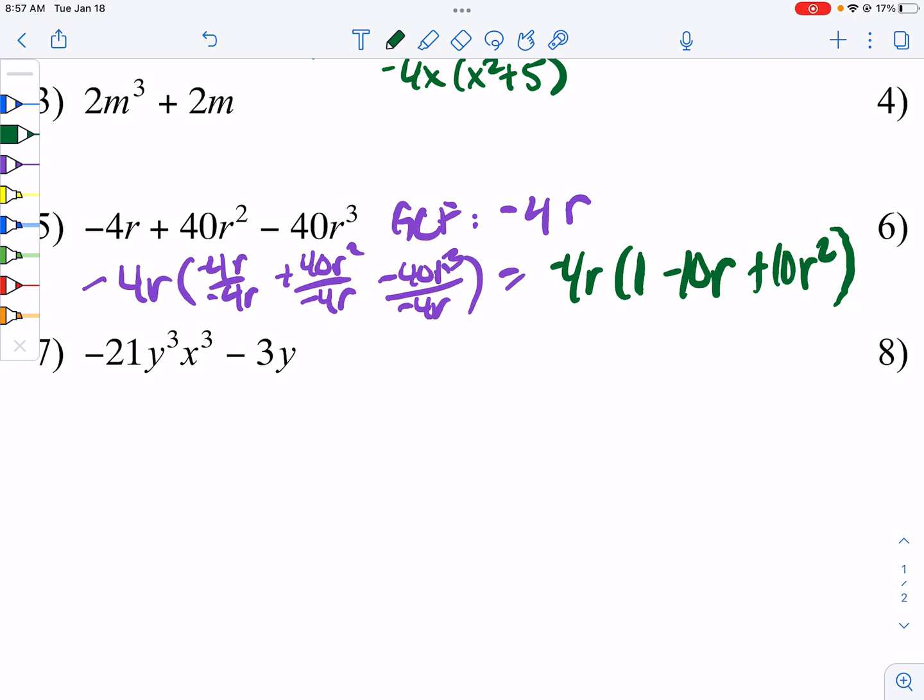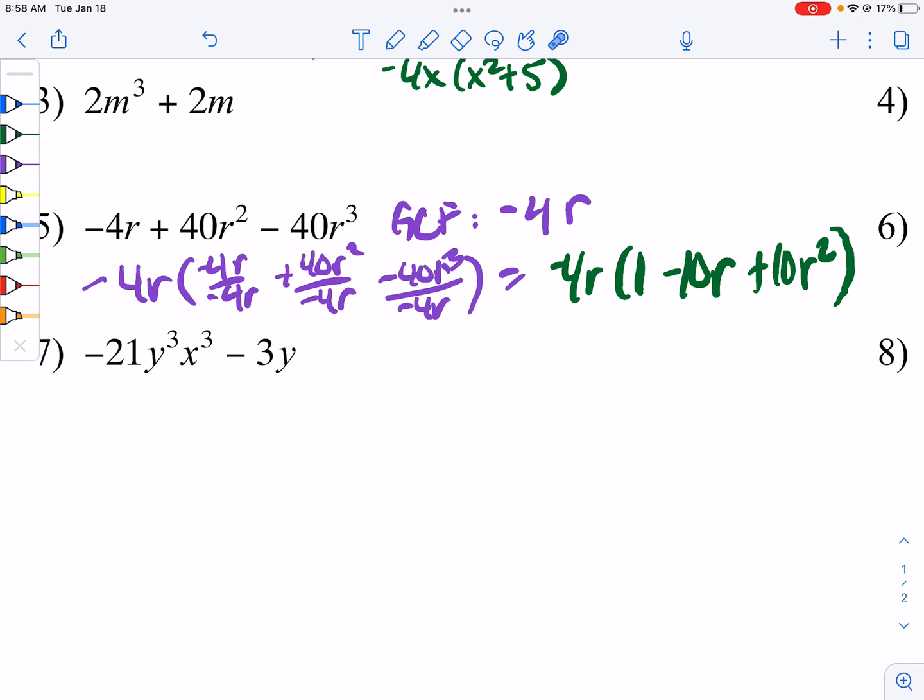Okay. So then if I double check what's left over, between 1, 10, and 10, I only have a common factor of 1. Between no r and r squared, it's just a 1 still. So if I take out the 1 here and divide all of these by 1, multiplying by 1 here doesn't change the value. Dividing by 1 here doesn't change the value. So I know I've got the greatest common factor taken out all the way.